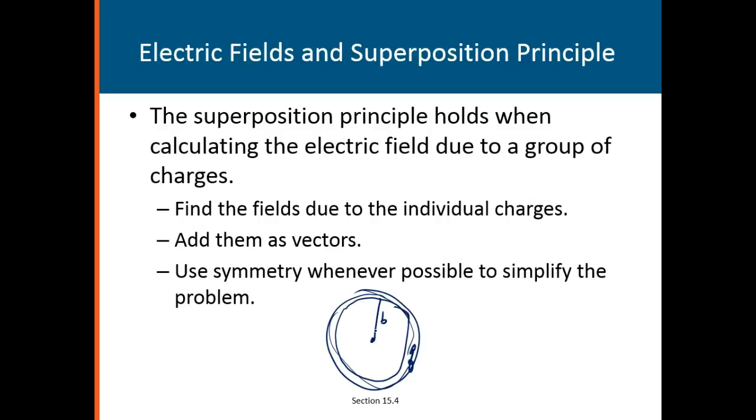D, the magnitude of the acceleration of the electron is greater than that of the proton. True, the forces are the same, but because the mass of the proton is huge, like 1,000 to 10,000 times greater than the mass of the electron, the acceleration is going to be much greater on the electron. So D looks like it's true too. And then E, both particles have the same acceleration. I think not. So I think it's C and D. What did they say? C and D. Fantastic. Okay, they didn't say fantastic, I did.